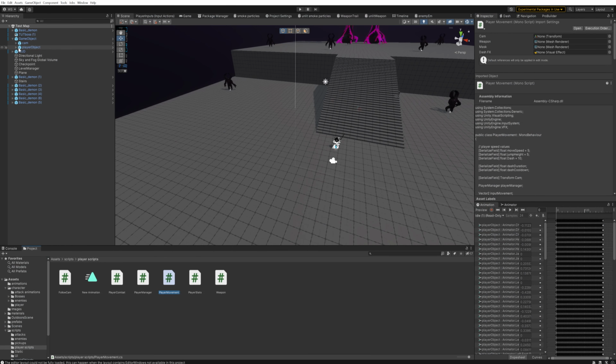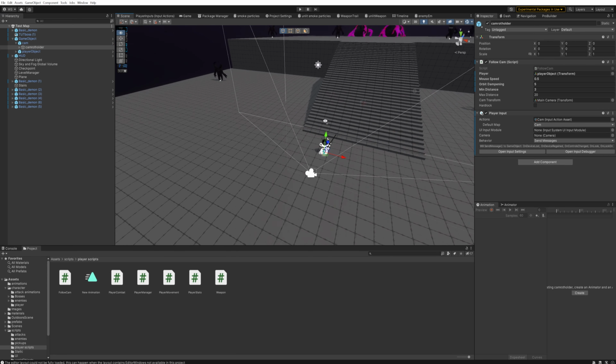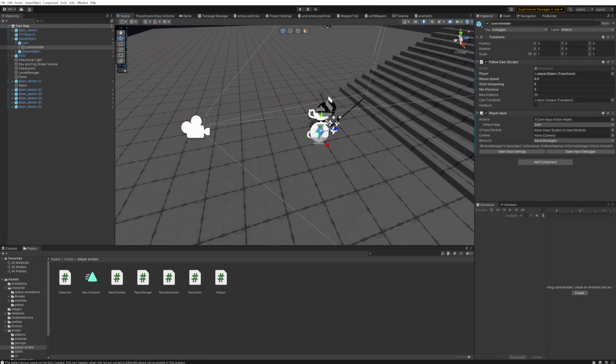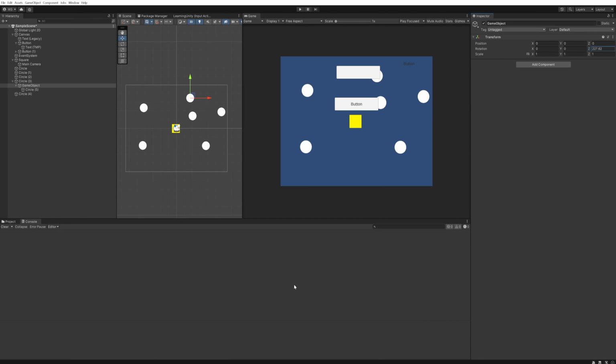If you look at my own game, we have a camera with a camera holder object, and that camera holder object itself is actually stuck on the player. But when we turn this around, you can see that makes the camera orbit around the player, which in gameplay looks like this. So that's a quick little video to cover how parenting works in the Unity engine, and not only in Unity, really in any program that you're going to see parent-child relationships in, this is how it works. If you're looking to work in After Effects for any reason, to make a fun little animation for your game, and you run into parent-child relations, this is how it works.